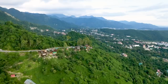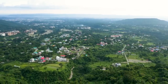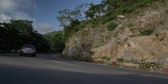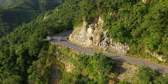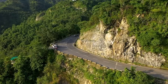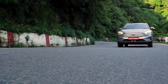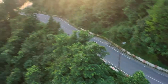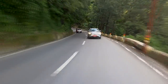As expected and accounted for, the consumption increases on the climb up to Mussoorie, and that's where the ZS EV's big battery comes into play. There's no anxiety and the sense of calm in the cabin remains. EVs have a bit of a wild side too — instant torque is the name of the game, and you can make the most of it even on a climb uphill. Small gaps, just put your foot down and the car will race forward. Good fun!